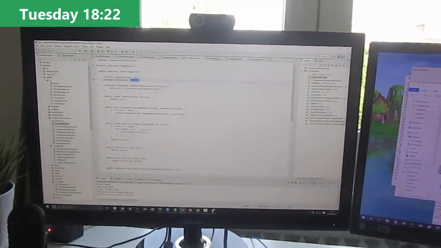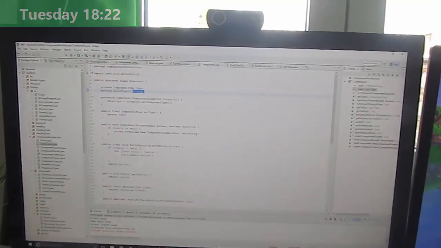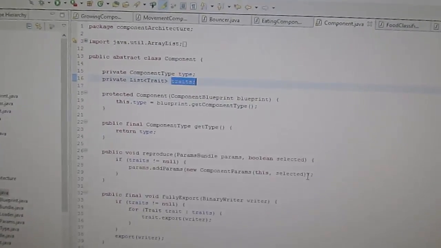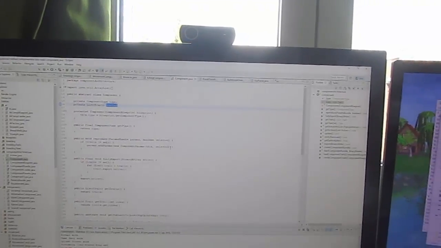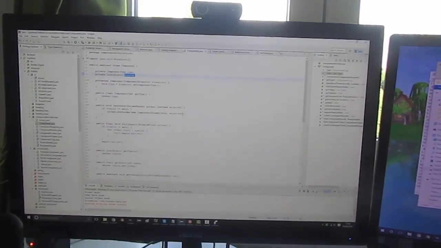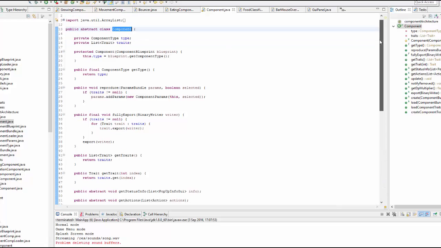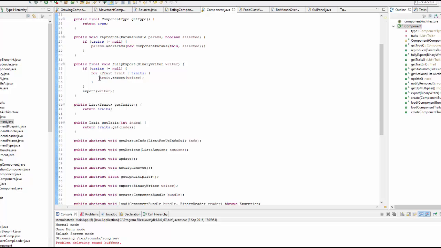This afternoon I've been redoing quite a lot of the code for the component-based architecture, and the reason for this is that I was just adding a couple of new traits into the game for the sheep, and I realised that every time that I add a trait into the game, I also had to add quite a lot of code to go with it. Code to save the trait, to load the trait, to modify, display, and reproduce the trait. And it's always pretty much the same sort of code. So I decided that it would probably be best if I made the traits a more integral part of the component-based architecture, so that I don't have to add this same code every time that I add a new trait. So that's what I've been doing all afternoon.